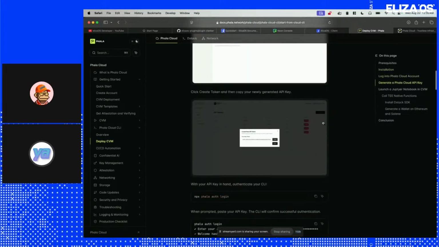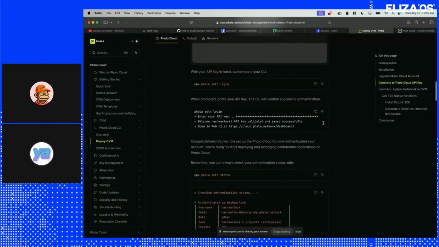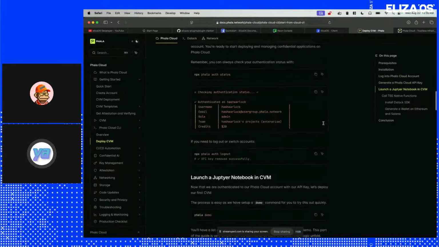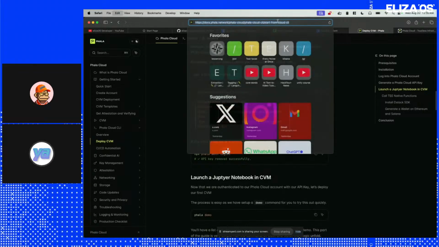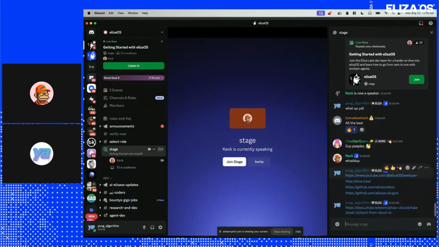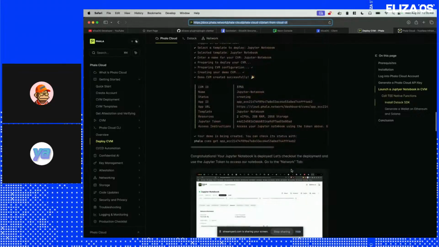You follow these steps. Create your Fala account and Docker Hub account, and make sure you're opted into both. The docs are right here too. I'm going to copy and paste these in.